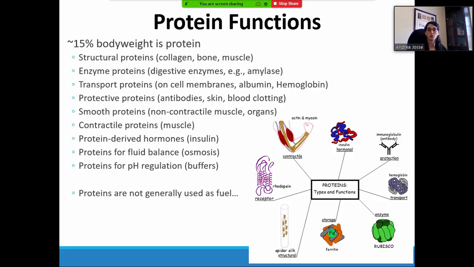And there are proteins that help with pH regulation, and these ones act as buffers. And we'll see here that there are various amino acids that are charged, which also help to improve our buffering capacity. It's really important for our body to stay within a particular pH as well as a particular temperature, but with respect to pH, amino acids help to balance the pH in our body.